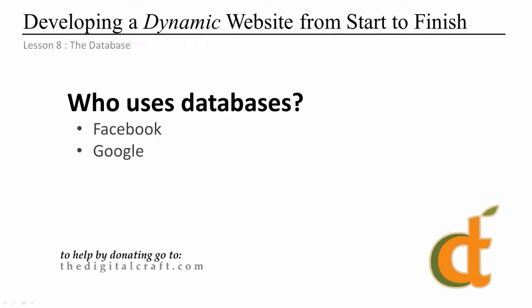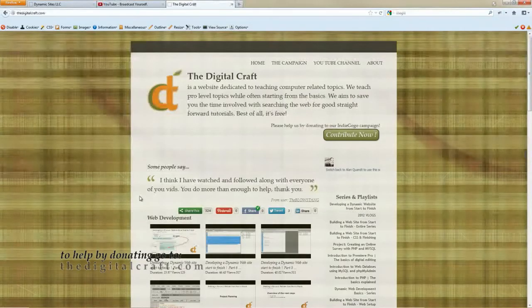So let's say Google finds our website, The Digital Craft. So let's hop out of the slides here. Google gets in here, starts scouring through my code, which, since this is a new version of the website, I'm not going to show you because I don't remember if I've cleaned it up yet or not. I kind of launched it in a hurry. But Google comes here and starts looking around.